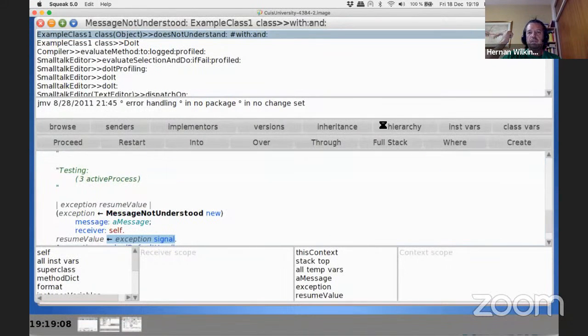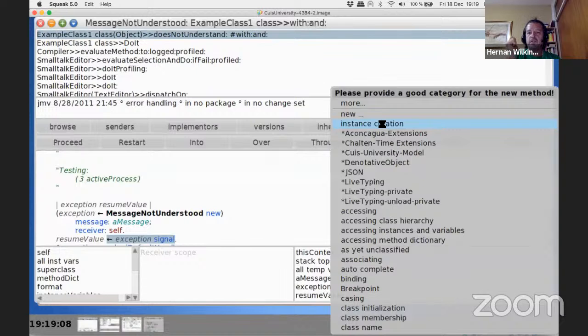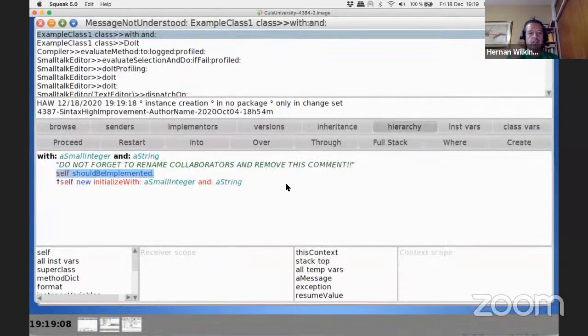And it allows me to select instance creation as a category. And if I select instance creation, it automatically creates the template of what we usually do in an instance creation message. That is, send the self new initialize with blah, blah, blah.